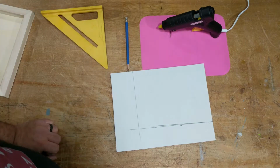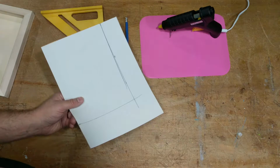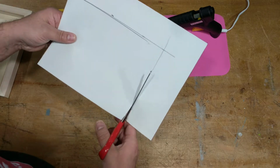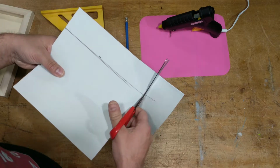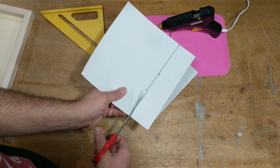Now, oh, I forgot one thing. I guess we're going to need some scissors to cut this out. So I'm going to grab my trusty scissors, and I'm going to cut this out. Again, doesn't need to be perfect. I'm not trying to win any awards. Well, you may be, but if you are, maybe make yours perfect. Now I'll cut this one here.